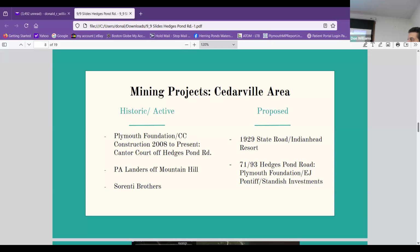And if you know anything about cranberry growing, you know that sand has historically been used to nourish the bogs. Every 5 years, they'll go around and spread 2 or 3 inches across the bogs. Typically, bogs were built out of natural wetlands or out of upland, and they would have a borrow pit next to the bog, and they would take their sand and spread it. So all of a sudden, taking down hills over 50 acres and getting $24 million worth of sand and gravel out of it has been portrayed as agriculture, and the state and local regulators are going along with it. This is explained very thoroughly in our Sand Wars report.